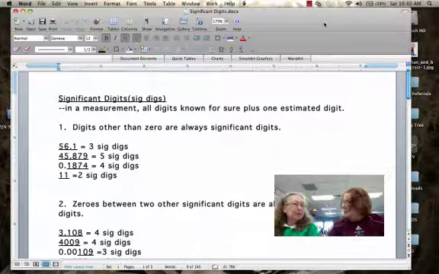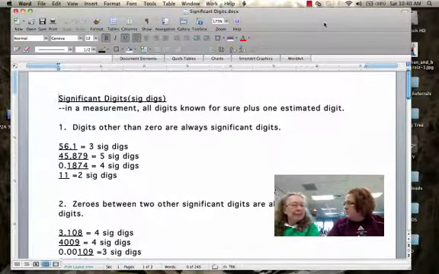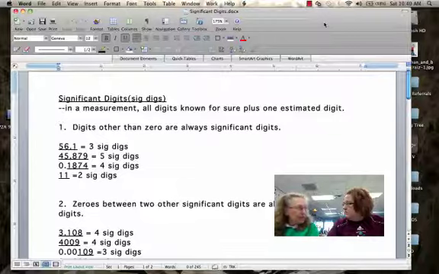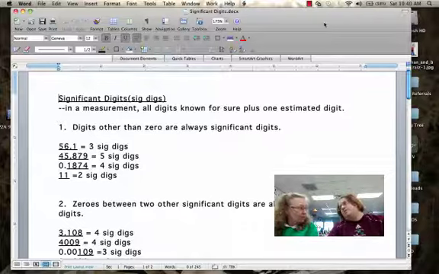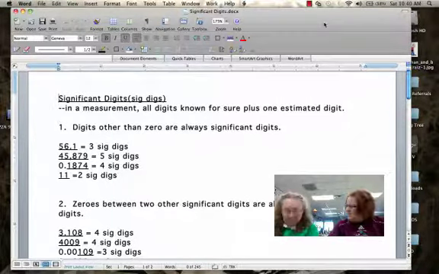Oh, okay. But you would consider Sig Digs if you measured the length of your room, or the mass of a sample of metal, or the volume of some liquid in a graduated cylinder. We do that a lot. In that case, you would want to use significant digits. So now, how do I figure these Sig Digs out?